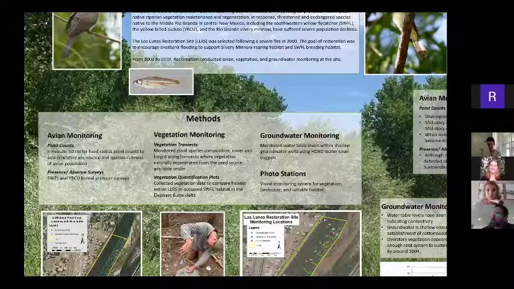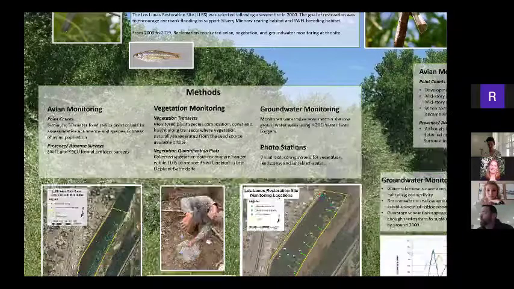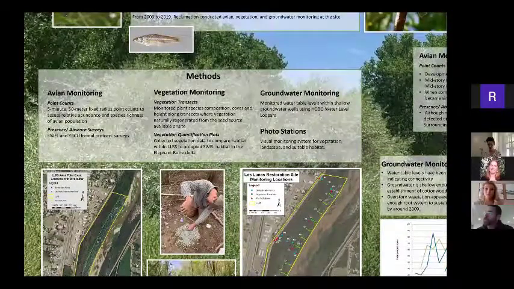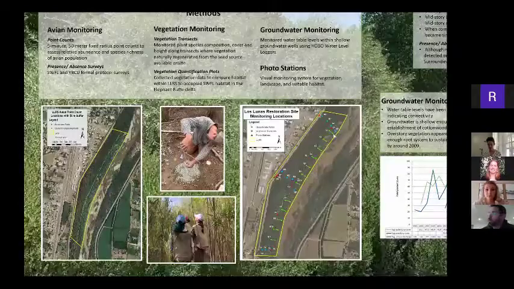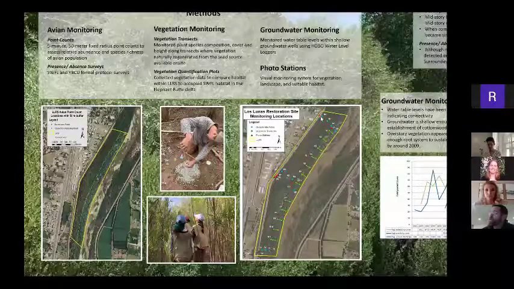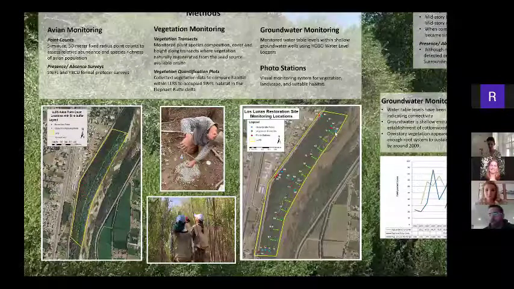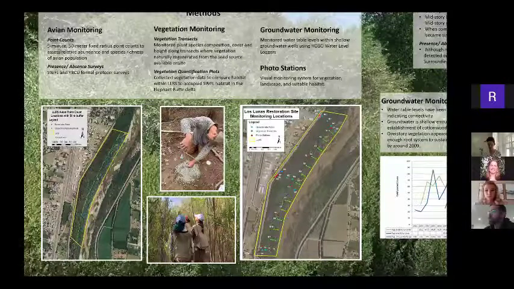Then we also installed a series of groundwater wells within the site, along 3 different transects, that bisected the site from the road to the river. So there was a series of wells that theoretically would be more or less influenced by river flows, and those were monitored with a data logger.